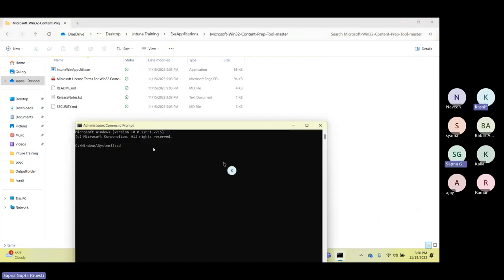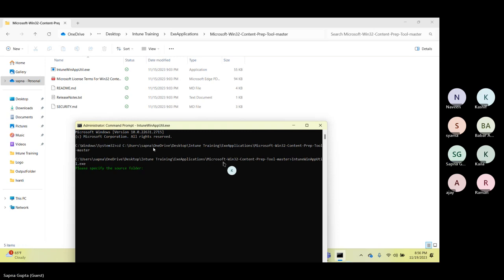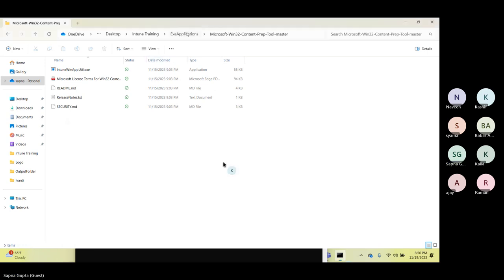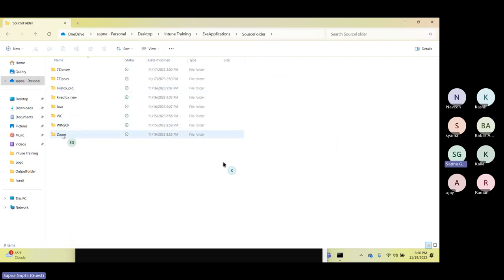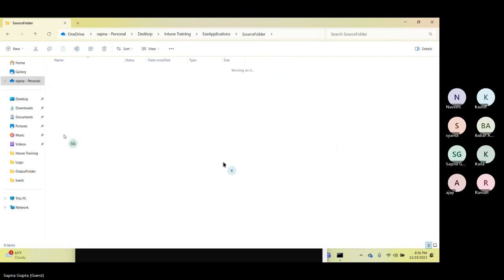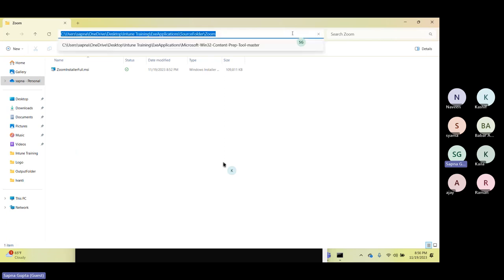CD space, right click, enter. No, no, no, no. Setup file.